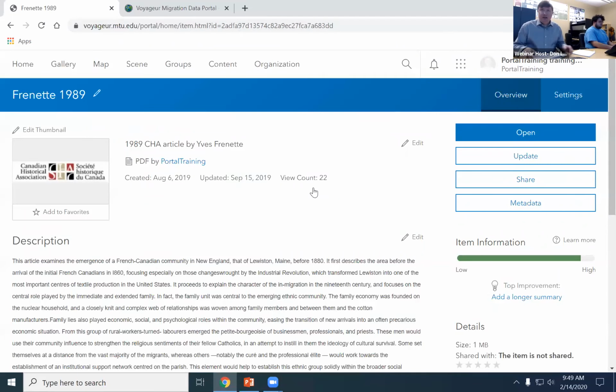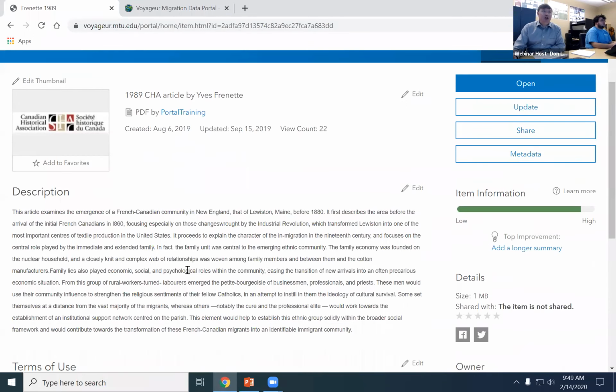And I don't want to spend a lot of time here because I want to get through some more material. But you can see there's lots of different information in here that we can put in for anything. It can be a PDF, it can be a data set, it can be a map. You have the name at the top. You can see the little pencils here allow you to edit them. Okay. So the name, you can put a thumbnail in. So we loaded a thumbnail here for the journal. You can put a longer name description, and then you can put a long description. So in this case, this is the abstract from the paper.